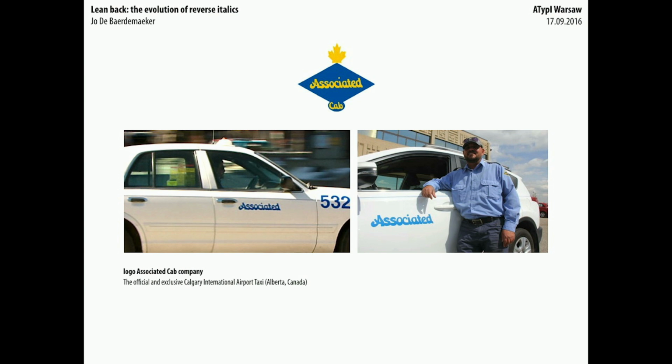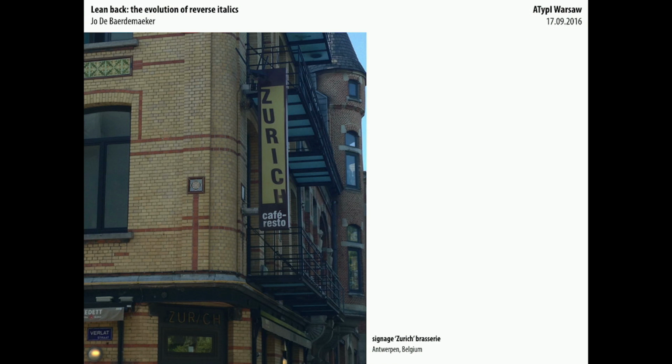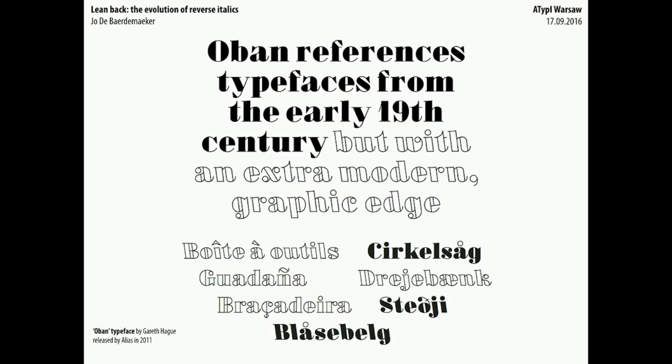But in my eyes, a more useful way of using a reverse italic is shown in this specific style, the police of Bristol. If you look at the right side of the car, the logo is inclining towards the left, like a reverse italic. And if you look at the left side of the car, it's a proper italic, and it's actually the direction in which the car is riding. So whether it's good or not, it's interesting to see how it's done. But that's an optional way of showing direction by using this specific style. Logo identity for a brasserie in Belgium.